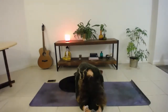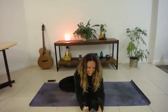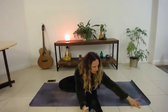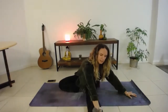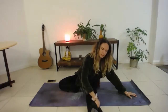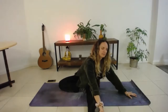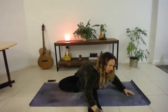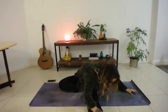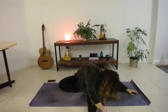And inhale. Gaze at the left toes. Lift the head. Exhale, left arm comes wide. Right arm comes outside left leg, grabbing the foot, the ankle, or the calf. Inhale, lengthen the spine. Exhale, pull yourself beyond the left leg towards the left side. Stretch the right side of your lower back.